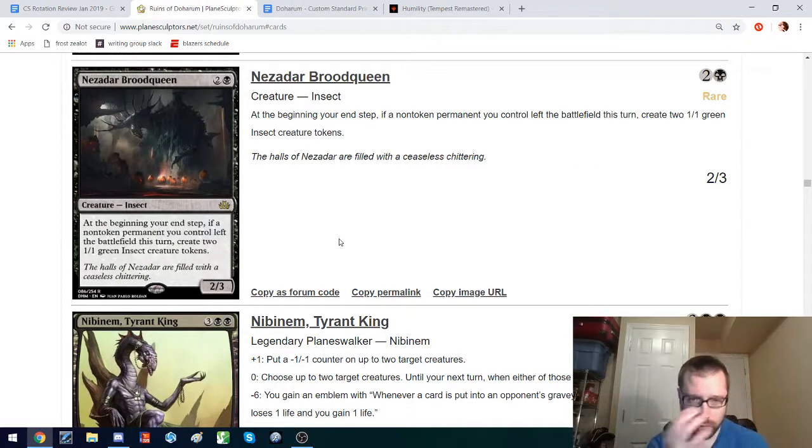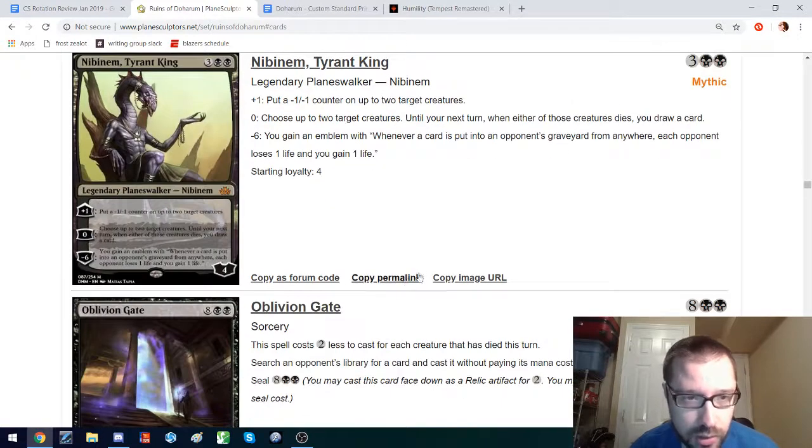If a non-token permanent you control left the battlefield, create 2 insects. Huh. Maybe this fits Saru's spot in these aristocrats decks. It encourages you to sacrifice things and you get insects back. This could definitely see play in aristocrats, I think.